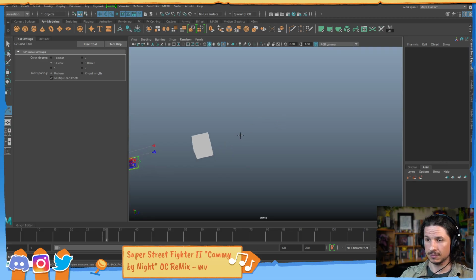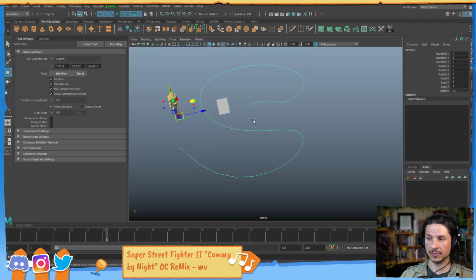To give an example, I click once, there's our first CV, click twice, second CV. Now this is not a curve here, this is just a line. Third, okay, and now the fourth. The reason we have to do 4 is the first one doesn't count. The first is the starting point. There we go. So now we have the starting point, 1, 2, 3. And from there, we can start creating curves.